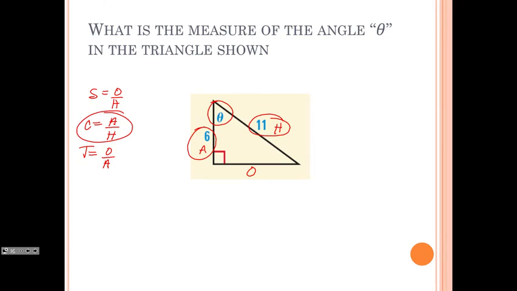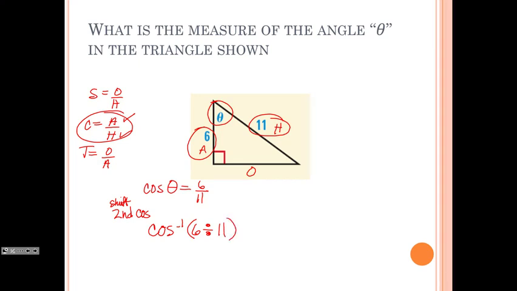So right now we're going to take cosine. Where's our beginning angle? Theta equals the adjacent, make sure you put it in this order, 6 over, where's the hypotenuse? 11. In order to find out what the angle measurement is, hit second or shift cosine. Some of you might have to use your shift key. That will give you cosine -1 and a left parenthesis. Type in 6 divided by 11.